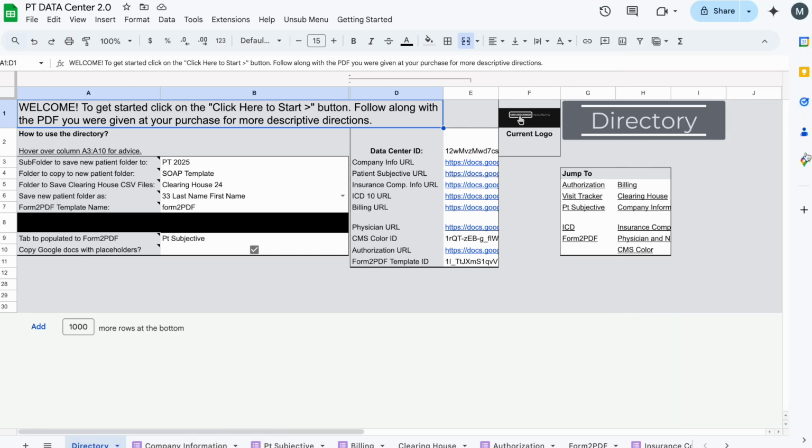If you have Google Voice, it will also show up here, so you'll be able to answer calls from each of the Google Sheets as well. But there's several other buttons that Google allows you to put in here that I'm not going to get into, but you can get more add-ons there as well. But that covers the Unsub menu.